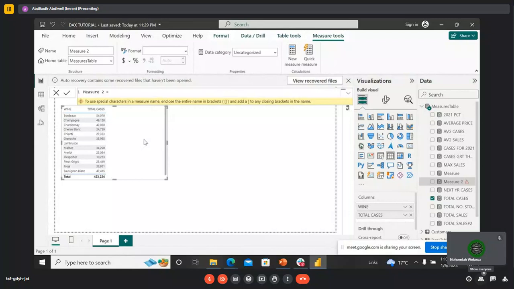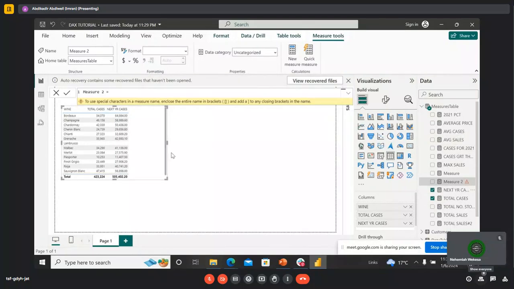Suppose I had another measure, so I have total cases and, for instance, next year cases. And the same question is asking you to get the total cases in May 2021.